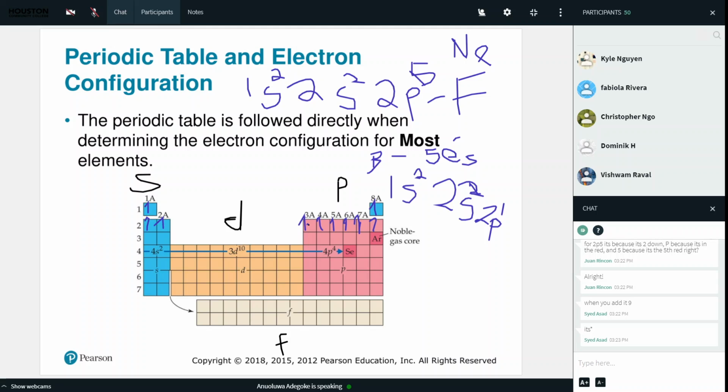So basically, that's how we write electronic configuration, and that's the main objective in this chapter, knowing how to write electronic configurations. All you need is your periodic table and you can write. When we come back on Wednesday, we will look at how we write the d and also the f, because the way we write the d and the f is different because of this change in level. So I'll see you guys on Wednesday.